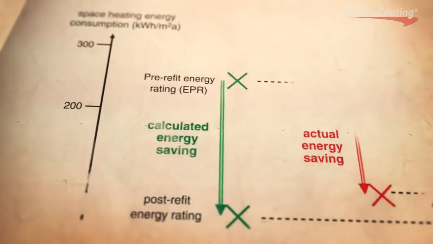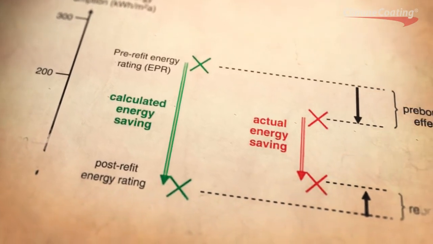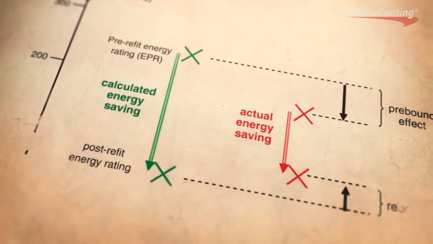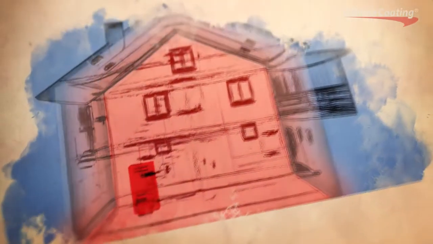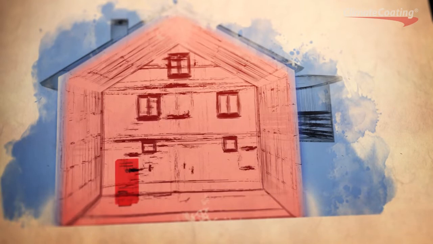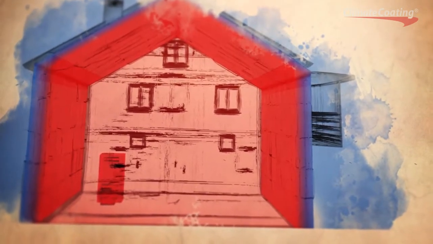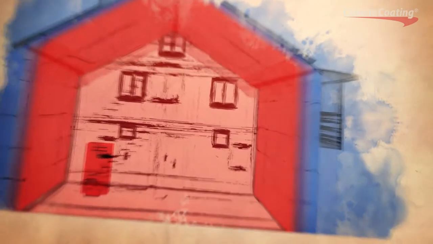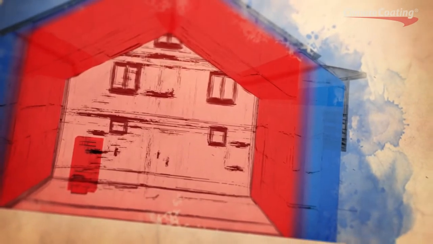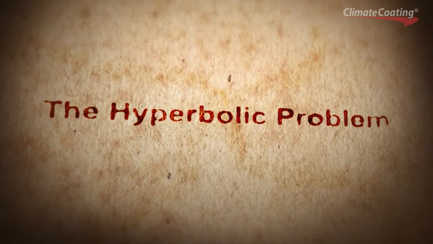In this study, smaller savings, on average 40% to 50% less, were found than what was calculated through the official simulation programs. However, it is annoying that despite this database, insulation is continuously emphasized. 3 inches is passed, 6 inches is standard, and 12 inches is widely promoted. Despite the hyperbolic problem, and despite the building physics effect that does not show any constant result.